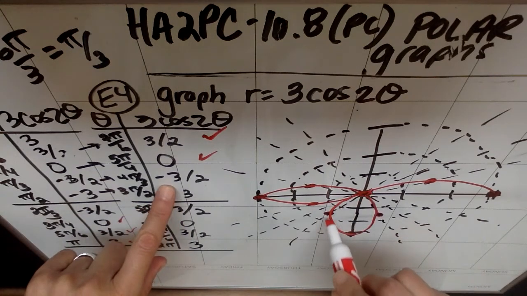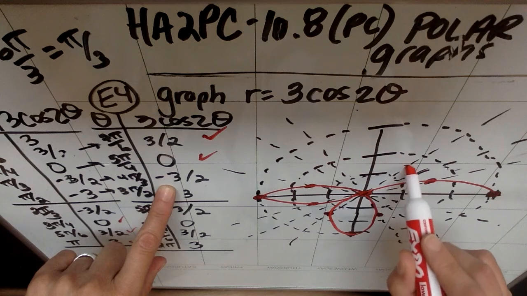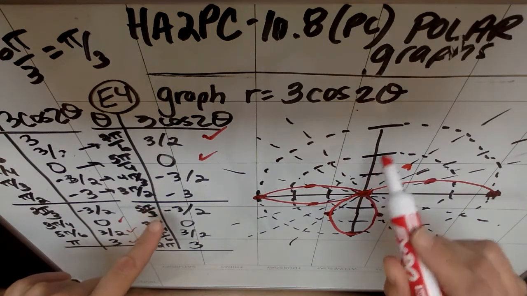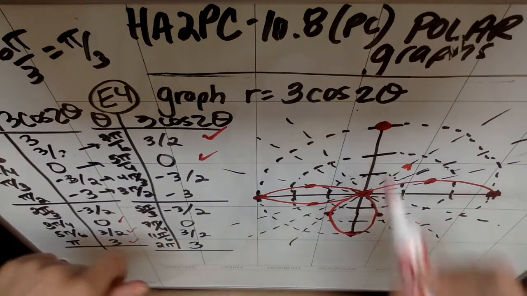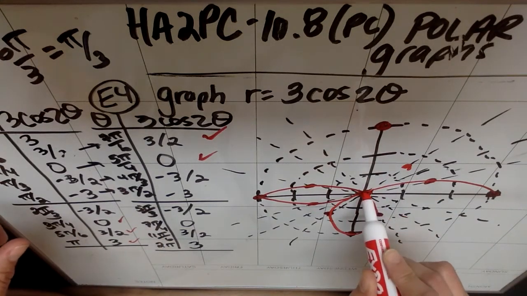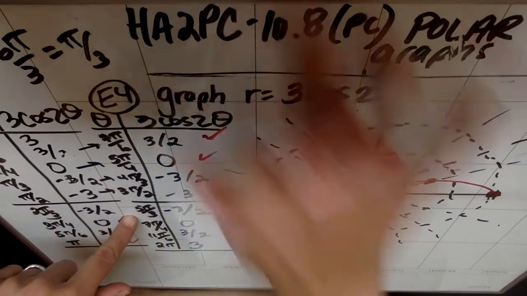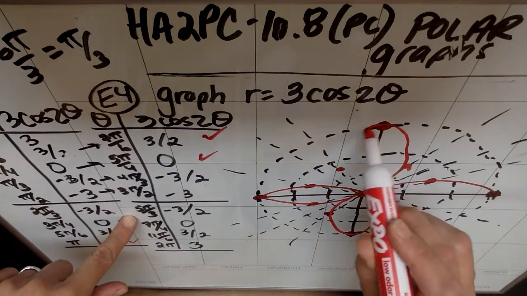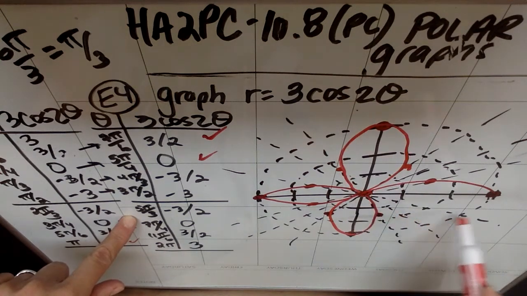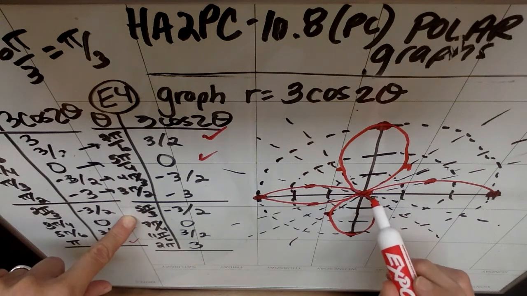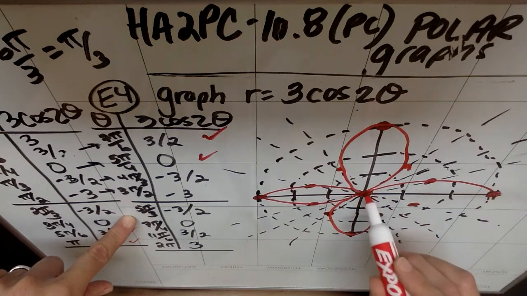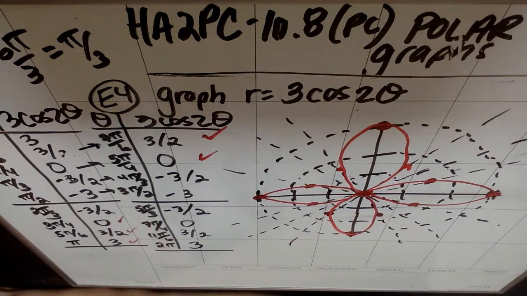Then I'm going to go to 4 pi over 3, which is like this line right here, but I'm supposed to go backwards 1.5, so that's here. At 3 pi over 2, I'm supposed to go backwards 3 units. Well, that means go the pi direction 3 units. At 7 pi over 4, which should be here, I'm at 0 again. I think I skipped. Oh, sorry. At 5 pi over 3, I'm at negative 1.5, which is here, and then I'm back at 0. So this looped this way, and I think we can all predict what's going to happen with this last loop here. So at 7 pi over 4, I'm at 0. At 11 pi over 6, I'm at 1.5, which is here, and then I go to 2 pi comma 3, and there you have this nice flower shape that has 4 petals.